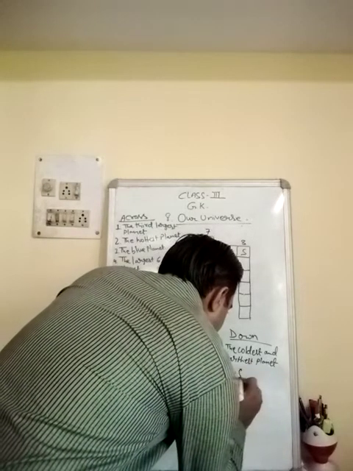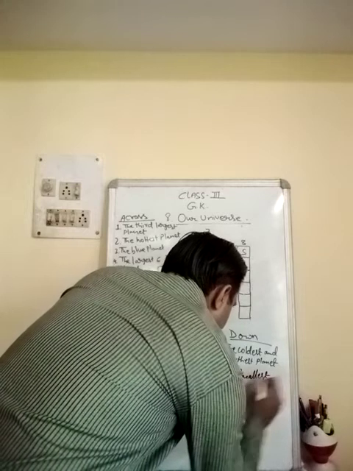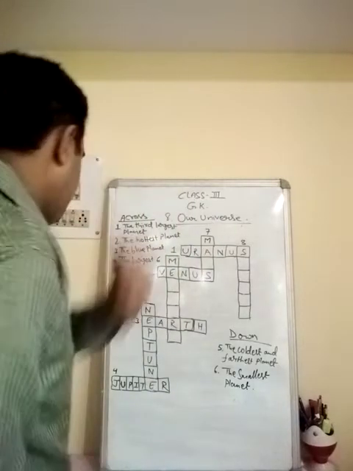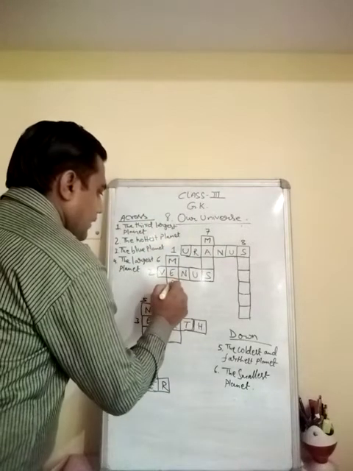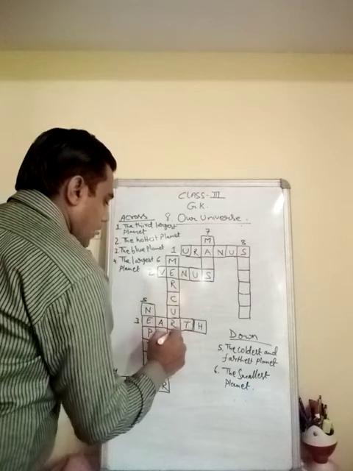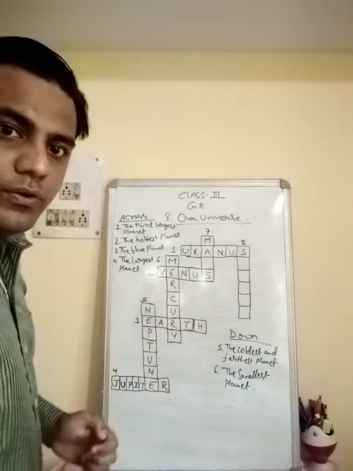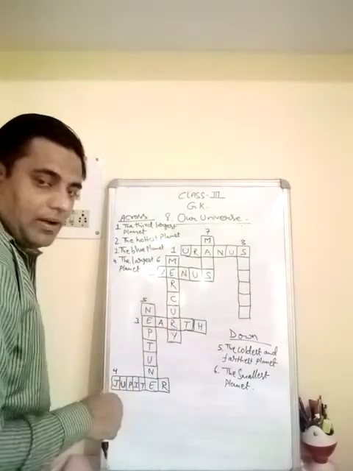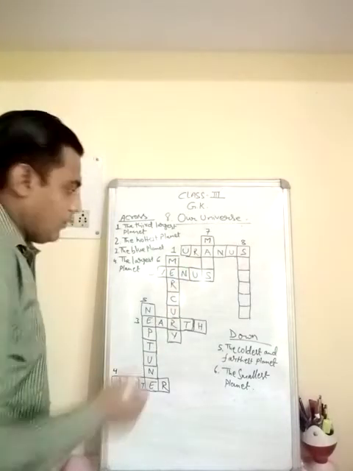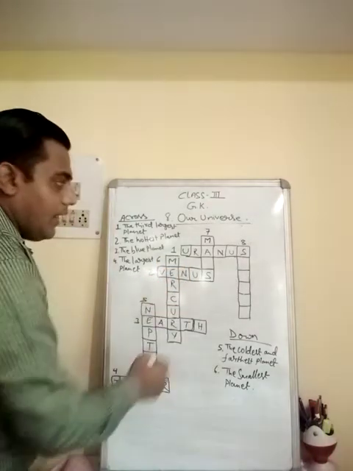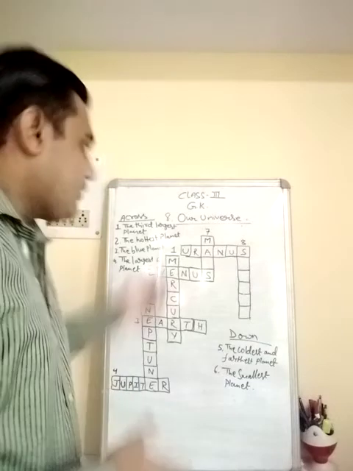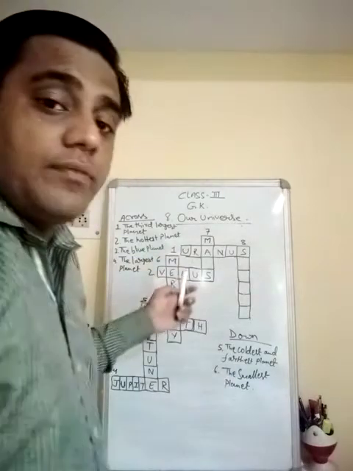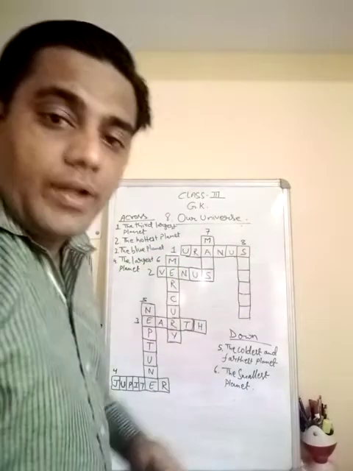After that, let's go to number 6. The smallest planet. So let's look at number 6 here. The smallest planet, Mercury. See, E was already there from Venus, R was already there from Earth, and M was already there to help us out. So Mercury. So one thing we can understand from here, dear children, is that in any crossword puzzle, if we can solve one section successfully, the words of that section can be used to solve the other section.